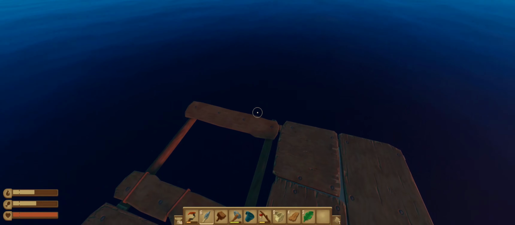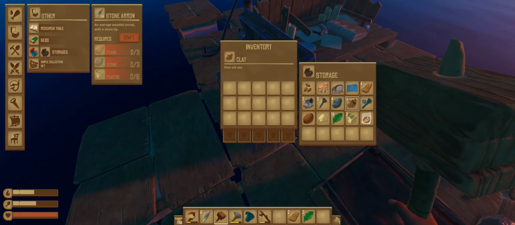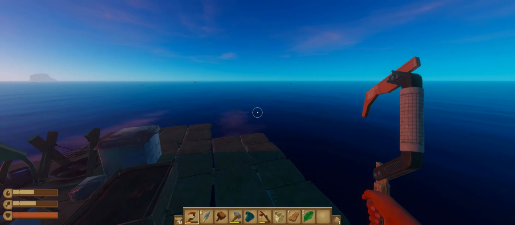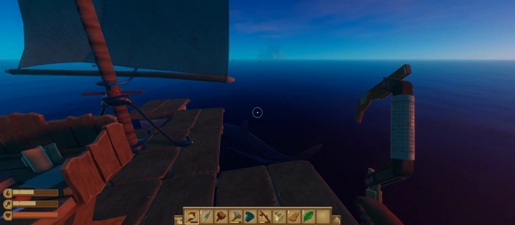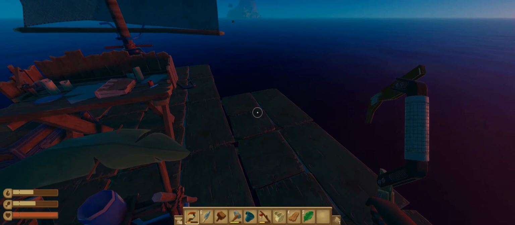We need to build a defense here. Otherwise, this thing will eat... I need more plastic. Dang it. Plastic and wood, like that. Oof. So, yeah, you see, we need much more wood and much more food.